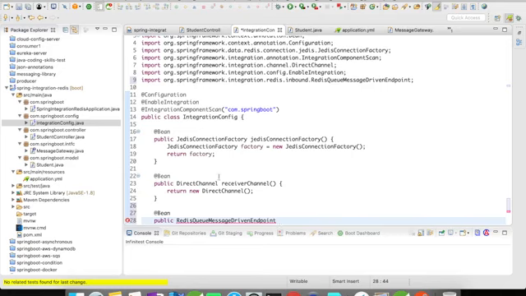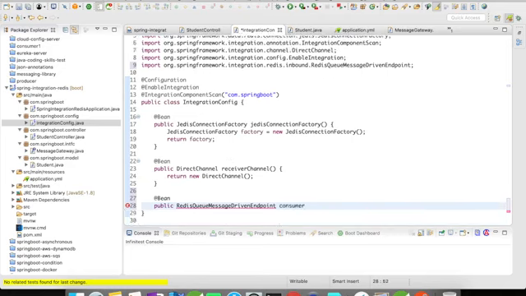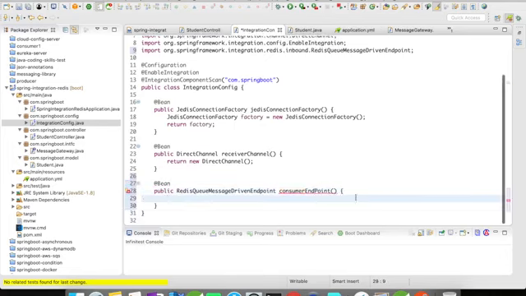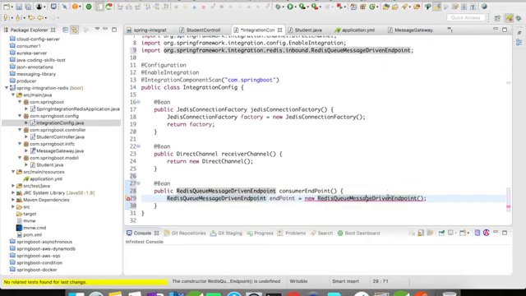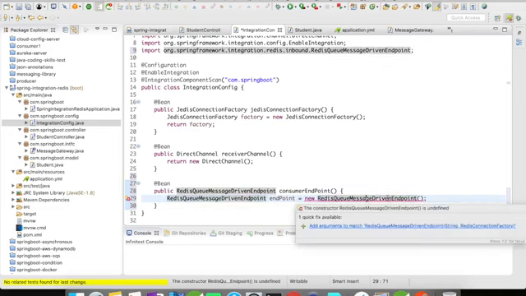So we have this endpoint here. This Redis queue message-driven endpoint takes in two arguments.